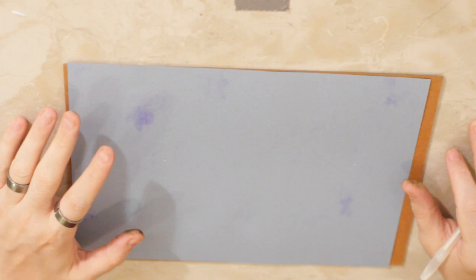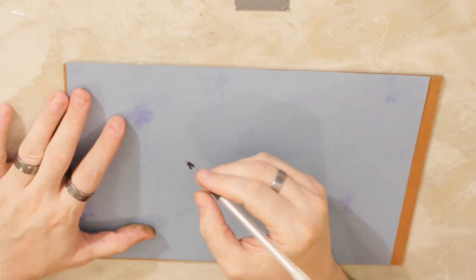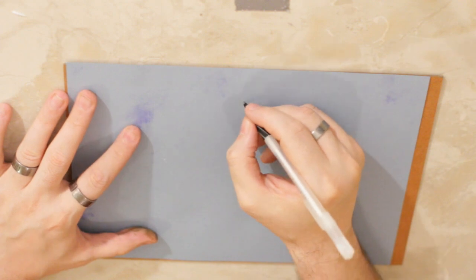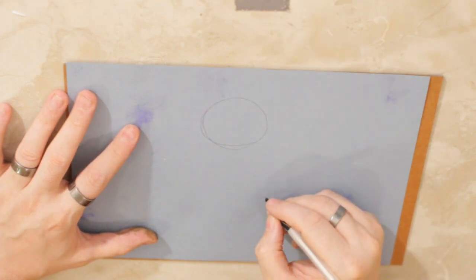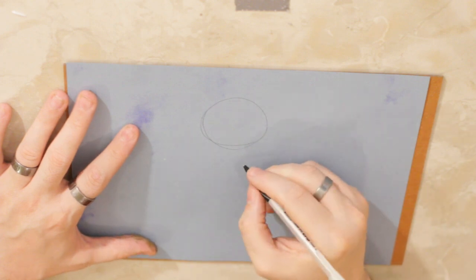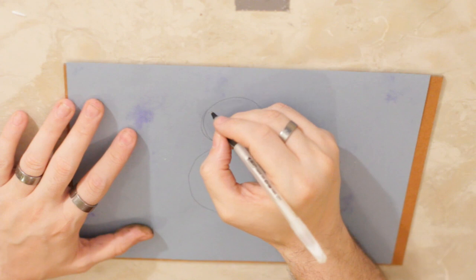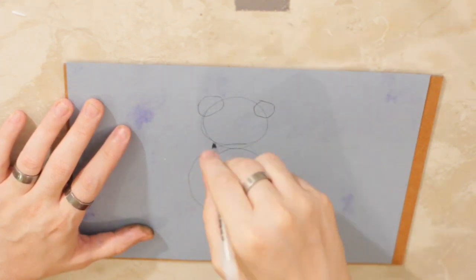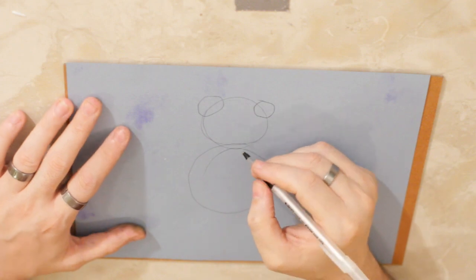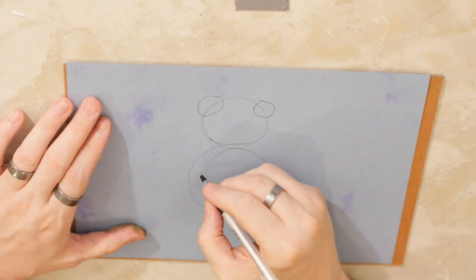All right, so everybody loves a dancing bear, and that's what we're going to do right now. The first thing you need to do is draw yourself a little bear. Bears are great because they're just a bunch of circles. So we're going to draw the head, the body, and then the ears, which are more circles. I'm not going to draw the nose and the mouth right now, because I'm going to flip this over later and draw them then.